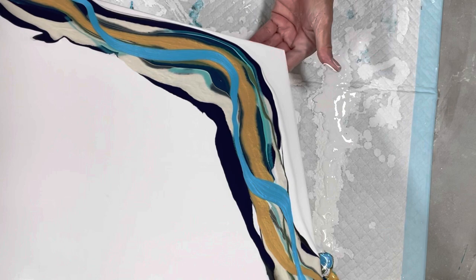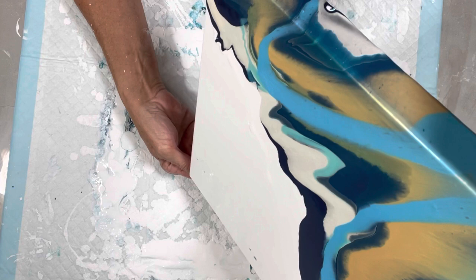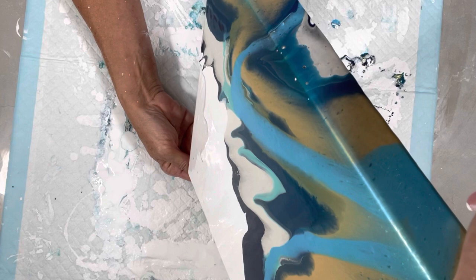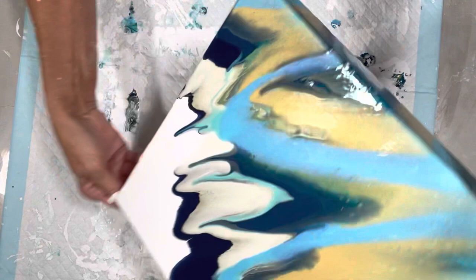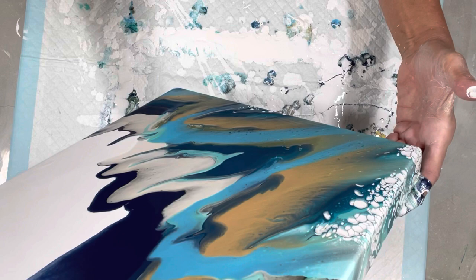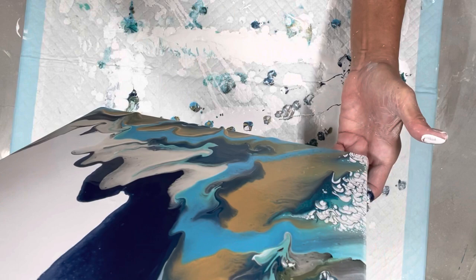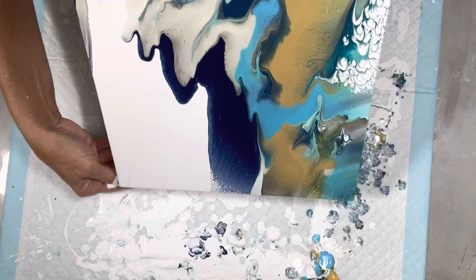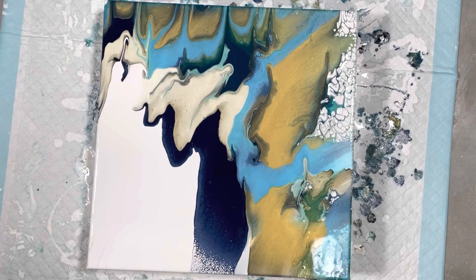I'm gonna move it. Most of these are TLPs. See if we get any cells. Oh yeah. Ooh. Bring it down this way. Getting some wonky cells now. So I'm going to bring it back and try to unwonk them. And I'm going to leave it. Ooh, I like the negative space. All right. Let's see what happens with this.